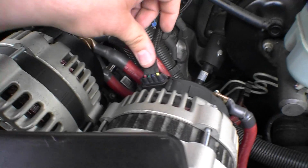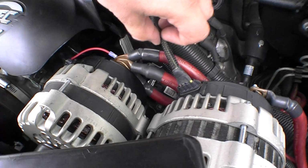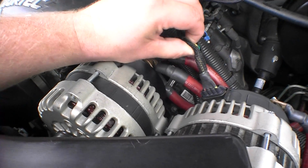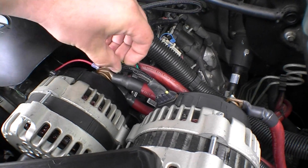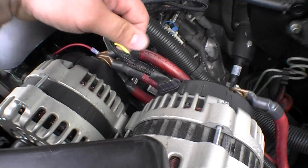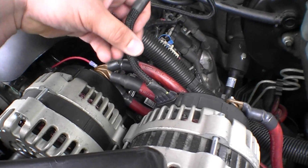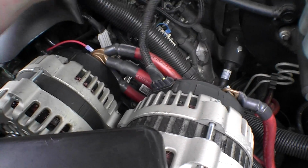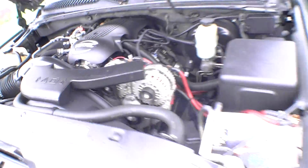Yeah, that yellow wire is feeling a little bit warmer. Still can't get it out of here. Yep. I wonder if I adjust that screw, if I adjust this thing at all, if that's going to affect it. I mean, I have to turn it up to charge my batteries, but let's see. I don't even know what my voltage is at right now.